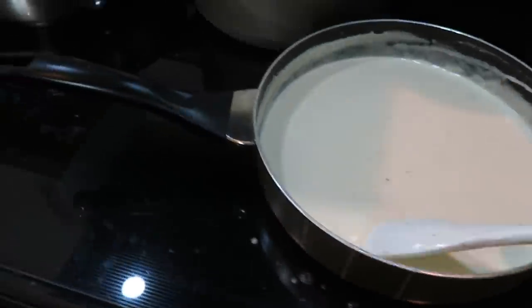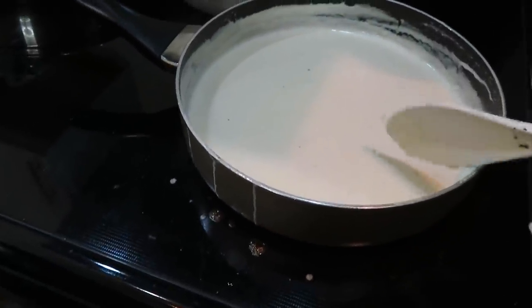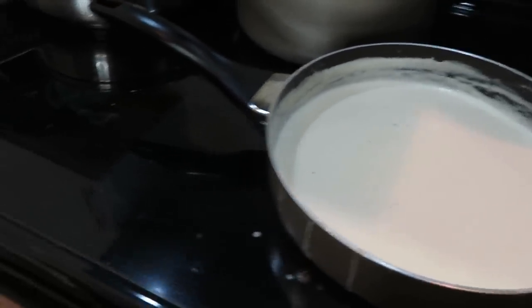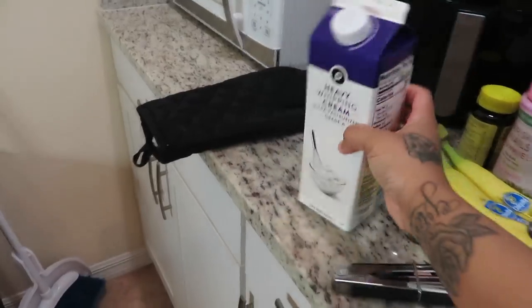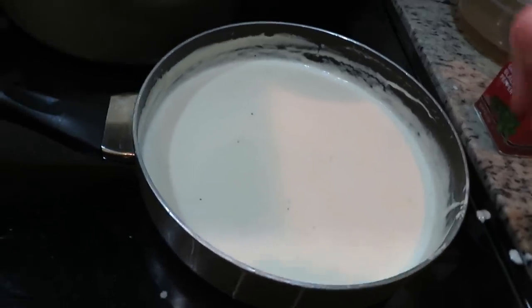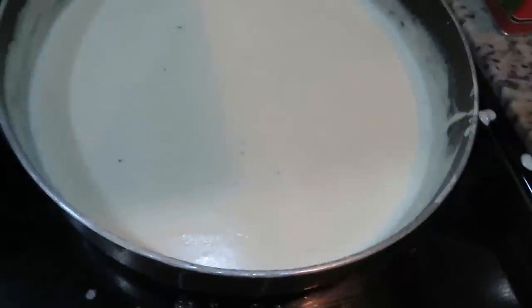Okay, you guys, so what I put in here was some whipping cream and I added all my Parmesan cheese. I added a whole bag of Parmesan cheese, and this was the whipping cream I put in there, and that is amazing. And I added a little bit of black pepper, a little bit of seasoning in there, but it's all gonna mix when it's done. So that's done, my noodles are done, my cheese sauce is done, and these are almost done. They're still baking, so we are about to be done, honey, eating like kings and queens.